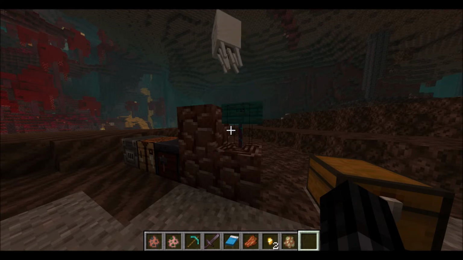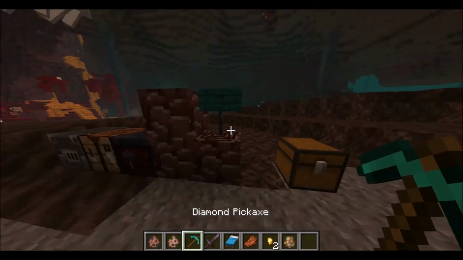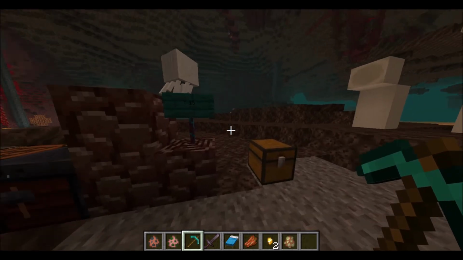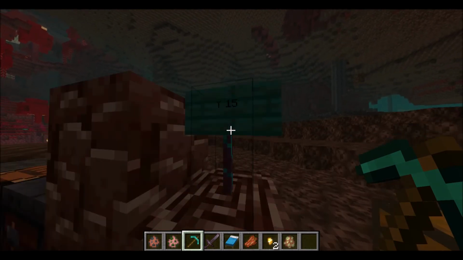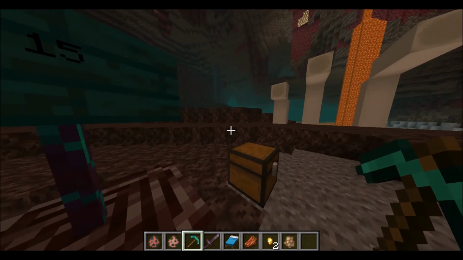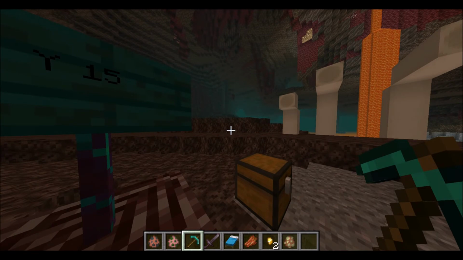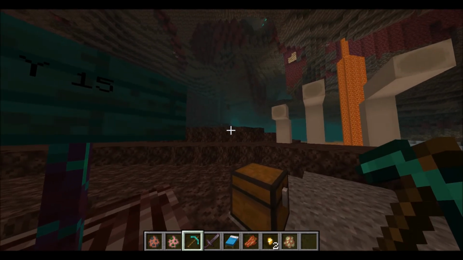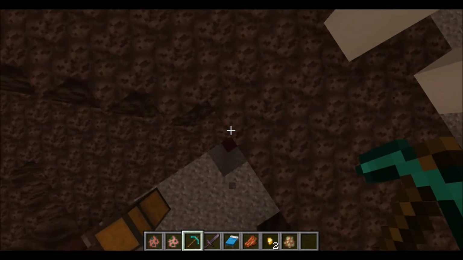You can only mine ancient debris with a diamond pickaxe, so no iron will cut it, it will be destroyed. The best level for mining this ancient debris is Y15. Every level is good, you can always find it on every level, but for some reason Y15 it spawns more often.